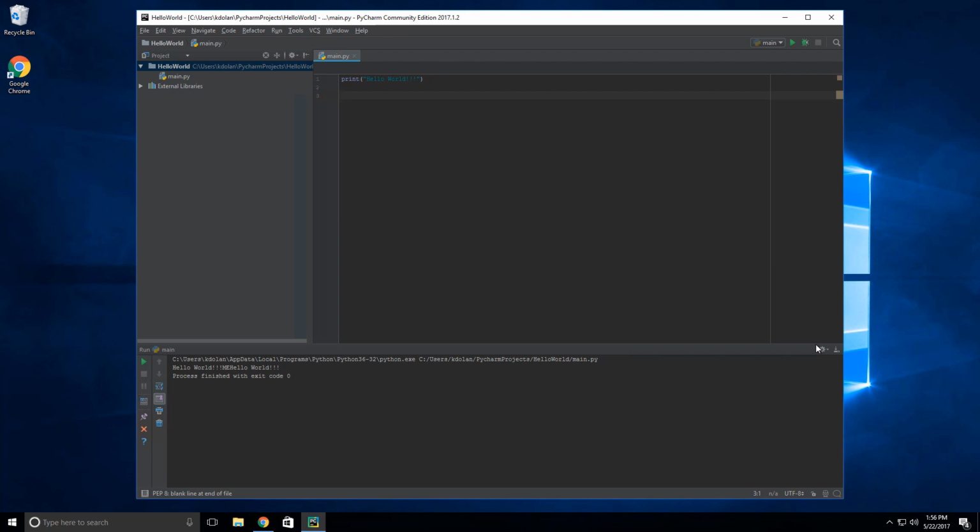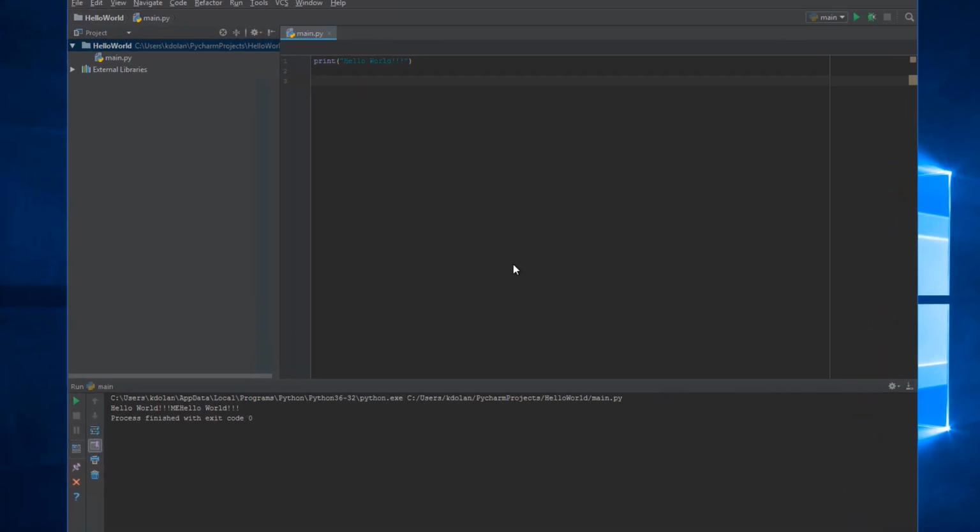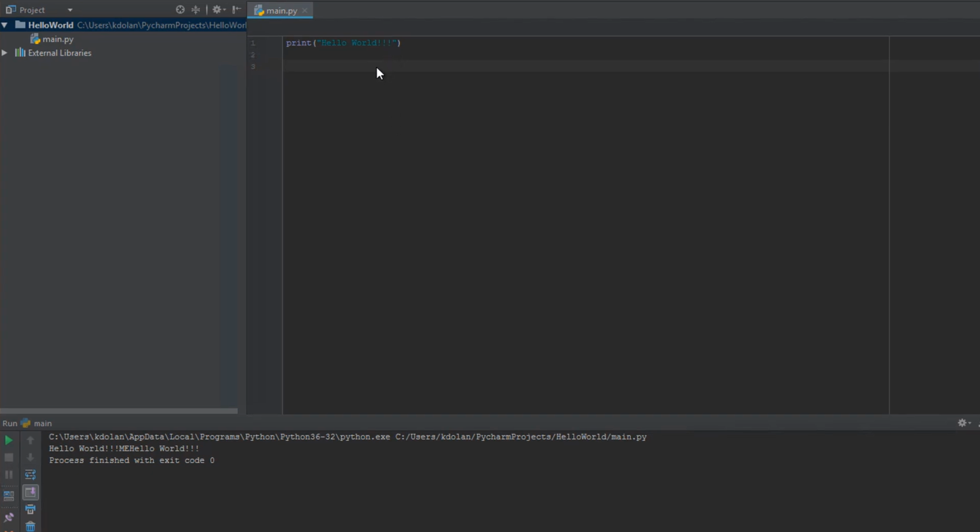In the last video, we went over installing Python and setting up the PyCharm IDE. Today, we're going to look at the basics of functions and variables in Python. So we're going to stick with the Hello World theme, so we're going to keep that in our program. But if we go down to line 3 here, we're going to define a function.